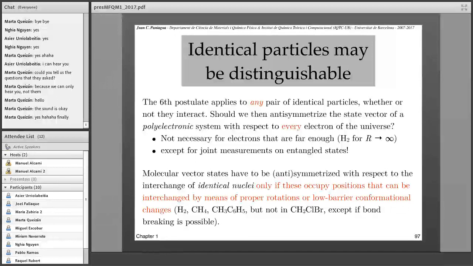But fortunately, when two particles become far apart, the inclusion of antisymmetry makes no difference in the resulting state. So the results we obtain for expected values without antisymmetrizing the electrons of one atom with any other electron in the universe are the same as considering only the electrons in my atom.